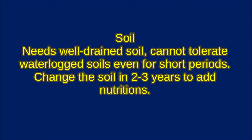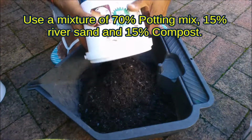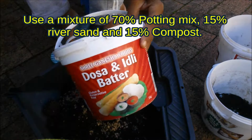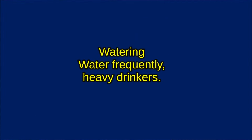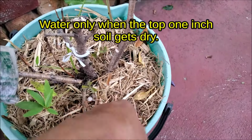Change the soil in 2-3 years to add nutrients. Use a mixture of 70% potting mix, 15% river sand, and 15% compost. The compost makes the soil nutrition rich while the sand makes it free draining. Needs to be watered frequently as nectarines are heavy drinkers. Water only when the top 1 inch of soil gets dry.